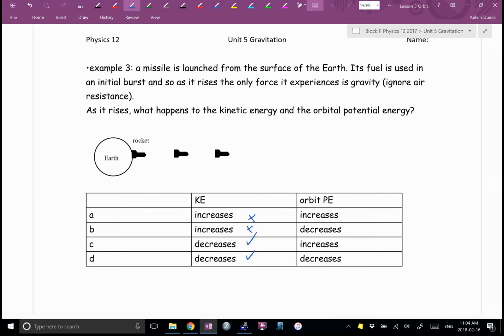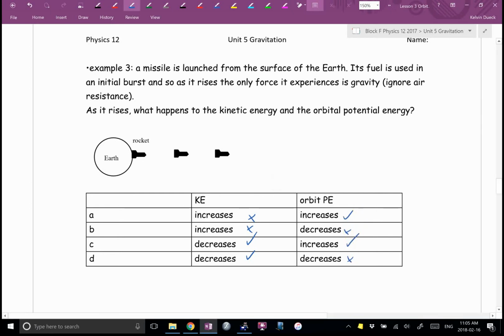As it rises, what happens to its potential energy? It increases. Why? Because that kinetic energy has to go somewhere. And even in our cosmic one, even with that negative, don't freak out about it, you are gaining potential energy because you're so far negative that you need to gain enough energy to reach 0. You have to gain energy. So increases, doesn't decrease.